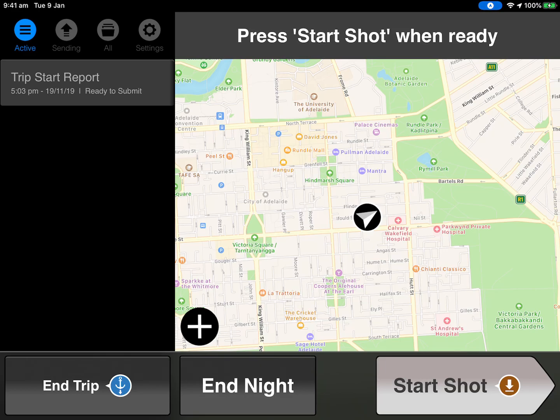On the left-hand side is your activity event log screen. All of your reports, such as trip start, shot reports, TEPs, grading reports, no activity report, and an unload report are all called activity events in Deckhand.